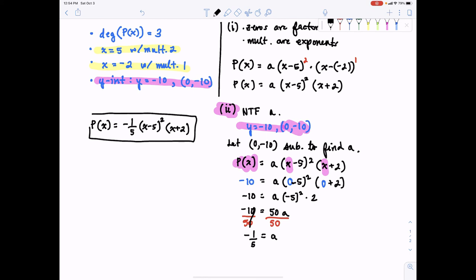And notice that the last piece of information we can use is the fact that the degree of this polynomial should be 3. Well, notice here, when we wrote it over here in the beginning with the degrees and the multiplicity, we could see that we had a factor with degree or multiplicity 2 and a factor with multiplicity 1. And therefore, if we add these two together, we get 3 in which, if I were to foil all this out, the leading term would have a degree of 3. Okay, I hope this helps.